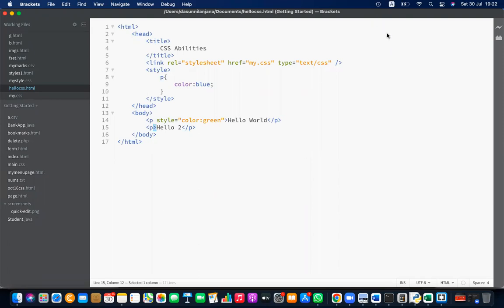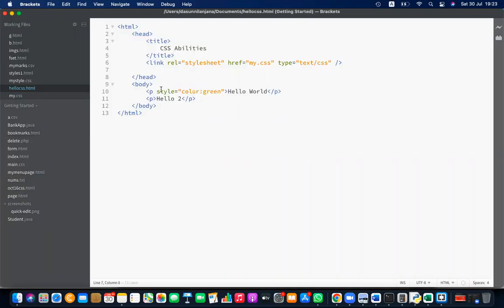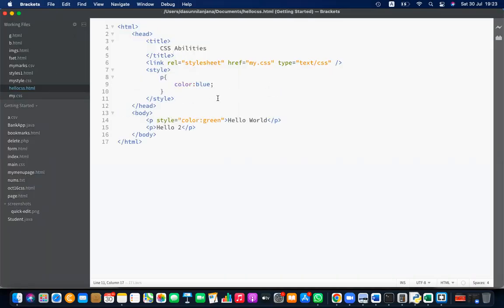But you know that internal, how the red comes, it's blue because it is internal. If internal is absent, then your answer is correct. If this is also absent, then it will go for the external, which will show your paragraph in red. So if internal is absent, then it will go for the external, right? So that is the nature. Okay, I guess now you understood this.